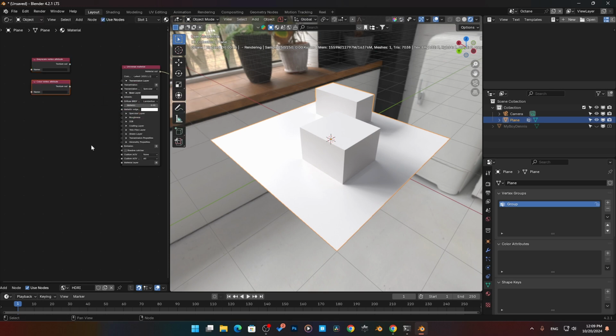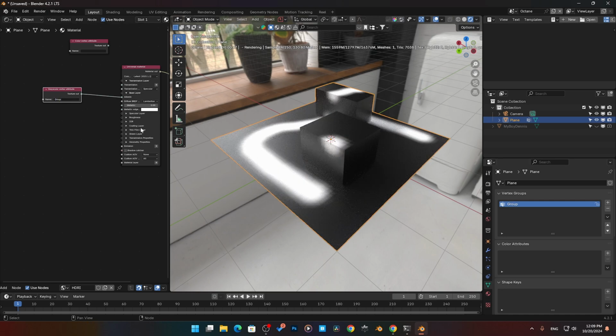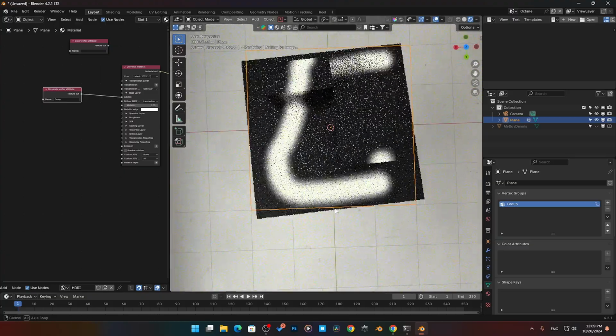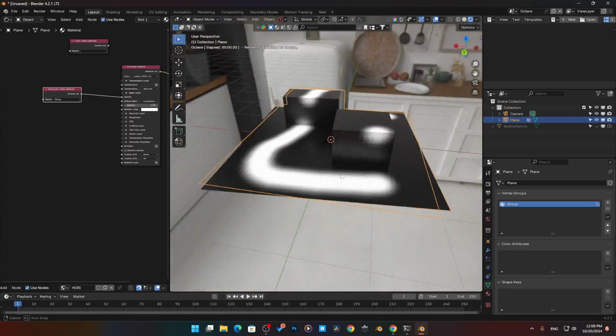Okay, first things first, I'm going to take my grayscale one here and plug this straight into the albedo. Then I'm going to come over here to our vertex group, double click on that, copy this name, come over here and paste that name, and hit enter. And there it is. We can see the vertex weight that I painted is being applied here.